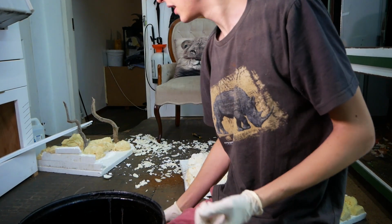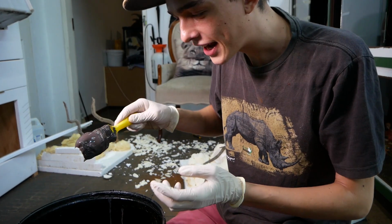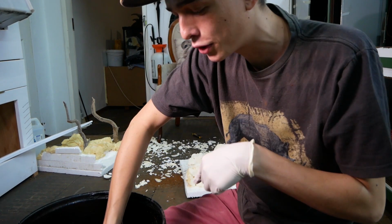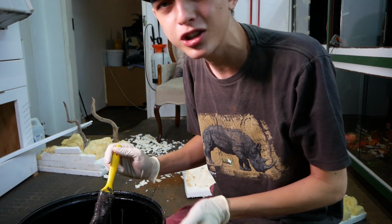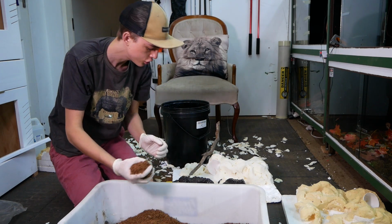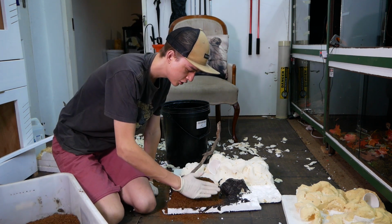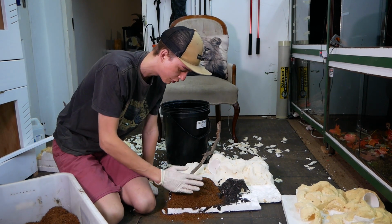Woo! I need something to stir it with. Look at that. It's like a nice blob. Ooh, nice. Okay, so I prefer using this as opposed to silicone because A, it's cheaper and it waterproofs, and it's just going to work a lot better. Okay, I have my substrate mix that I'm going to pack onto it nicely now. I also have a bunch of moss right on hand just to have ready in case I want to stick some moss here or there.